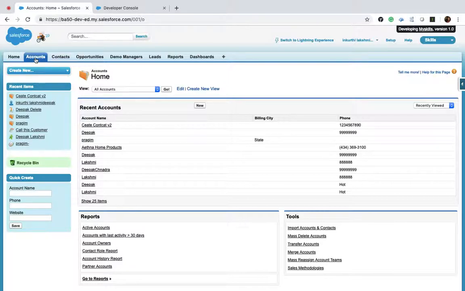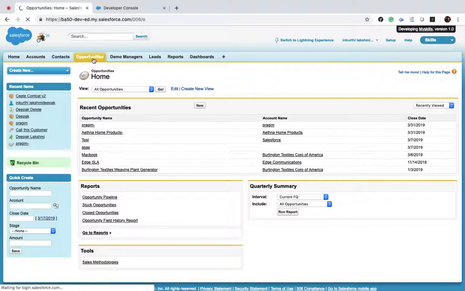Clear? So if I have a dependency on a formula field, then I need to go with the after triggers.